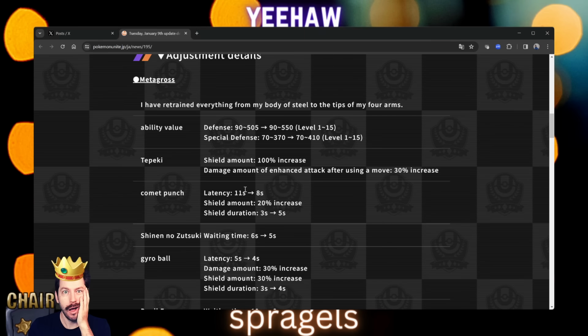You also have the shield amount increasing here 100%, and this is its early move. It's Iron Head or Iron Defense. I can't remember the name of it. And then the damage amount of the enhanced attack getting a 30% increase. So nice little buff right there to its early game.